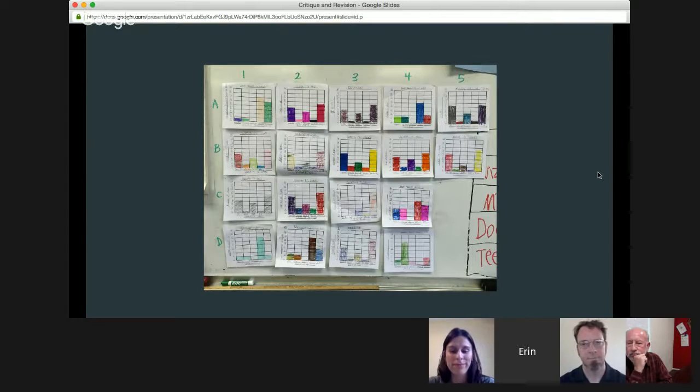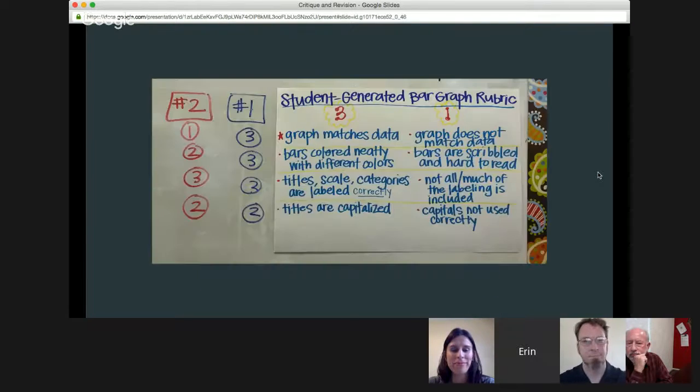And then we use that information to help us generate a rubric together. So we take 1 point at a time. What are the kind of things that make a graph really successful? And we just do the 3 and the 1 together because this is time consuming. It would take too long for us to do all 3. And we left the 4 out in this case. It's not that it wouldn't work for this kind of activity, but that just wasn't our focus. So in order to get a 3, these are the things that the students agreed needed to be included in the graph.